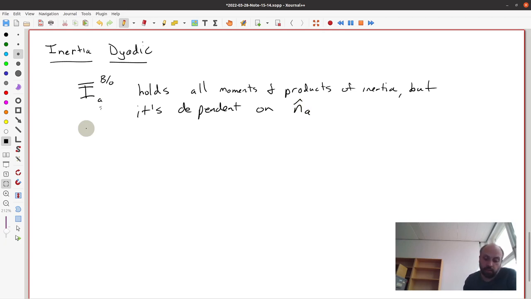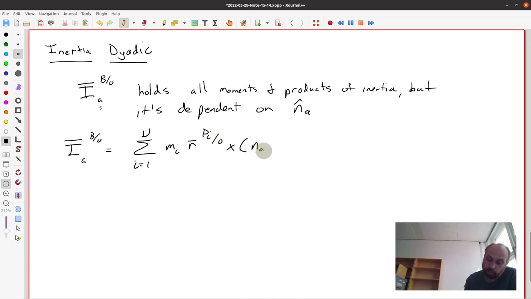That's what this A there represents. So this idea of a dyadic, we can actually transform this into something in terms of a dyadic that will let us not have to worry about this basis vector, this vector in A, that we're building the inertia vector about. Okay, and that's going to be convenient because then we can describe a set of particles or rigid bodies in a way that is not associated with any given basis. Okay, so how do we do that? If I have this inertia scalar, or sorry, inertia vector, we know the definition that I presented in the last lecture, just for the collection of particles. It looks like this.